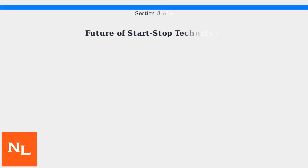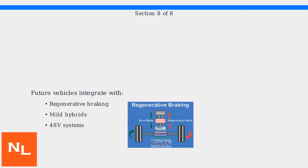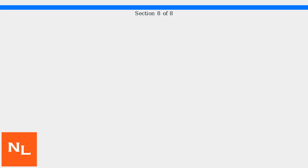The start-stop system in the Qashqai II is a mature technology from its production years. Looking ahead, future vehicles are integrating it with advanced systems like regenerative braking and mild hybrids for enhanced efficiency. For the Qashqai II, no major upgrades are expected, but aftermarket retrofit kits may become available to enhance the system. Regenerative braking captures energy during deceleration to recharge the battery, working seamlessly with start-stop for better fuel efficiency. While no official upgrades are planned for the Qashqai II, aftermarket kits can retrofit improved start-stop functionality.